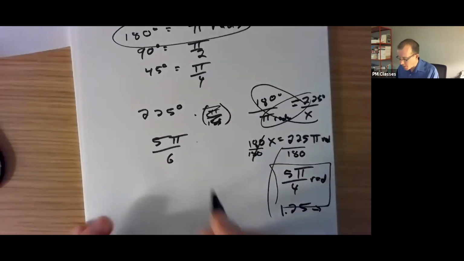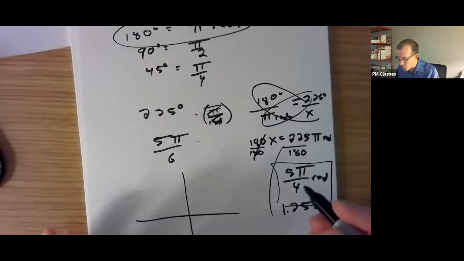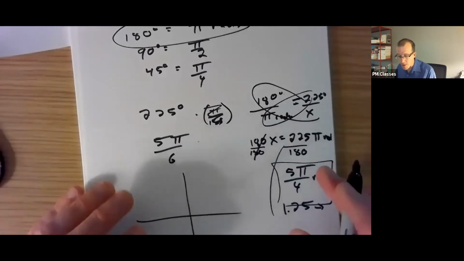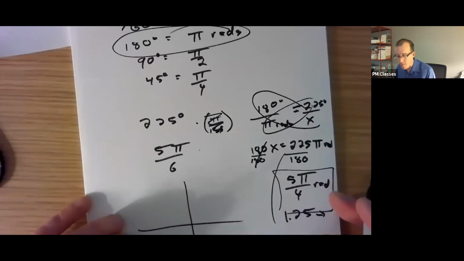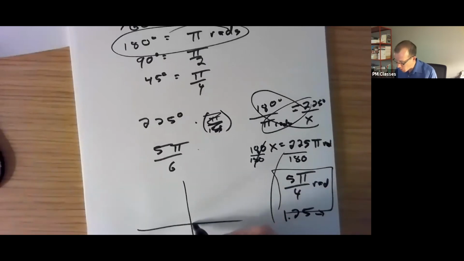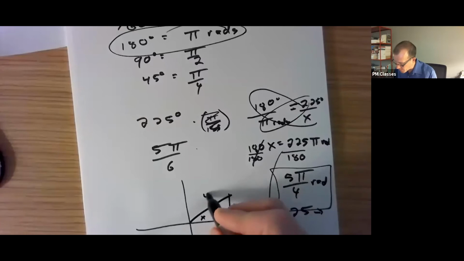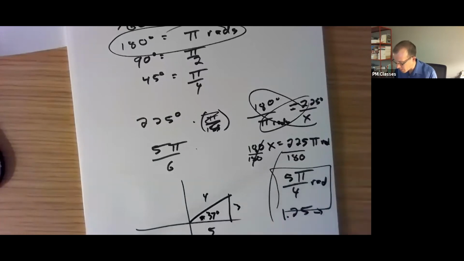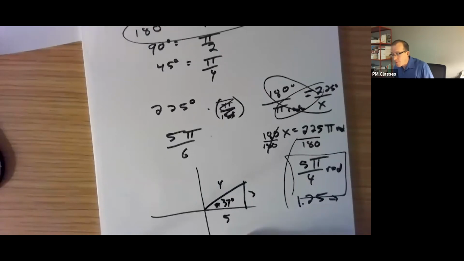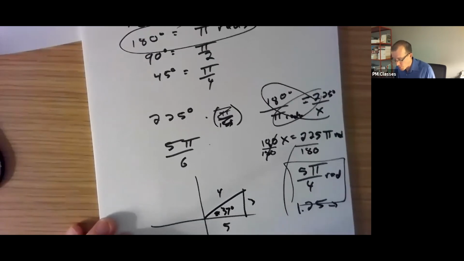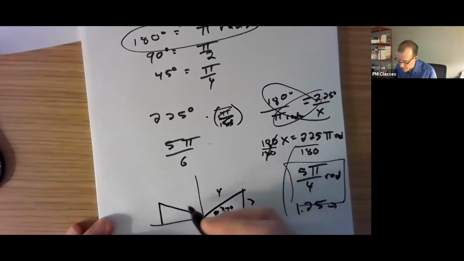Now, another quick thought about radians. There's a question of why do we even need to know this? Well, it really comes from the unit circle. So let me just walk you through this. You could have a 3, 4, 5 triangle. We did this before, found out that was 36.8 degrees. I'll call it 37. You could have a 3, 4, 5 triangle in the first quadrant, right? You could have that in the second quadrant.